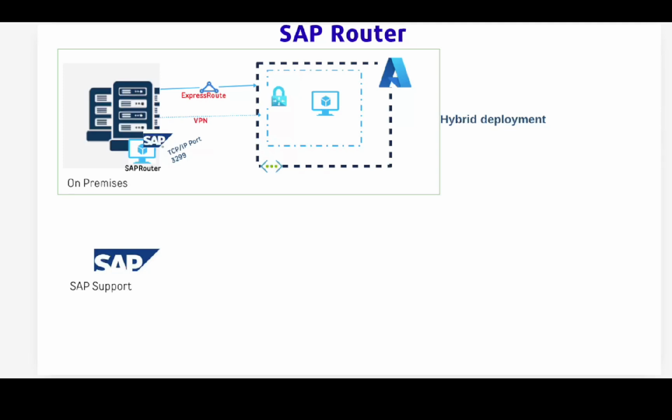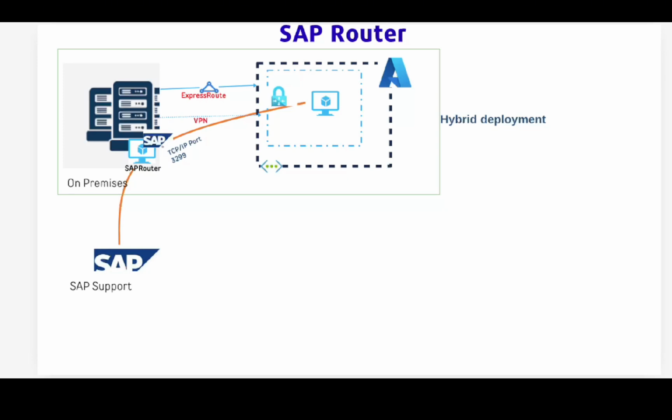If you have an existing on-premises SAP environment, you likely have an SAP router in place. Now what you would do is extend this setup to your SAP environment hosted in Azure. You maintain private and static IP addresses for the virtual machines in Azure that host SAP configurations, and you configure an NSG for the subnet hosting the virtual machines to allow traffic on TCP/IP port 3299. That is where the SAP router would communicate, and you would allow TCP/IP traffic on port 3299, which will be used by the SAP router for communication.